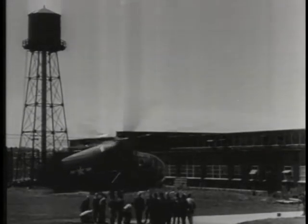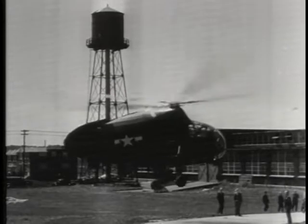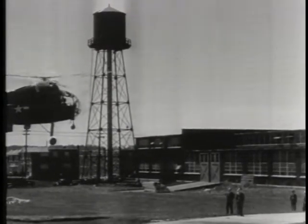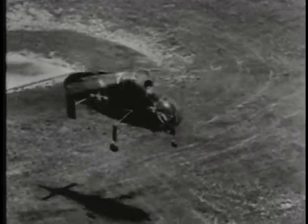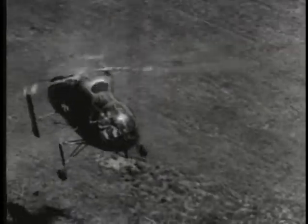Testing the XR-8 helicopter, an experimental ship built for the Army. It's also known as the syncropter, a term which signifies that the twin 3-bladed rotors are closely intermeshed. This neutralizes torque forces and smooths rotor vibration. A 6-cylinder air-cooled engine is housed directly behind the 2-seater plexiglass cockpit. The length of the XR-8 is 36 feet.